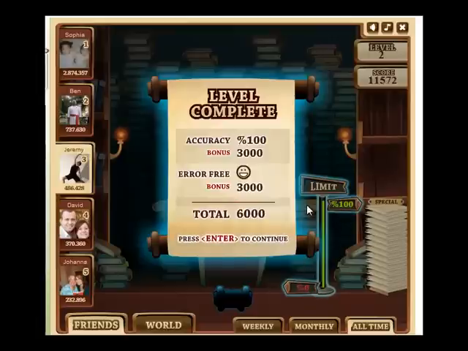As this one goes up, that means words have gotten through to the bottom and stacks of paper are piling up. When this reaches 100% on a level, you get the game over. And at the end of each level, this clears.